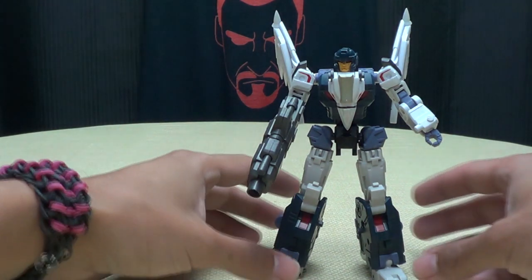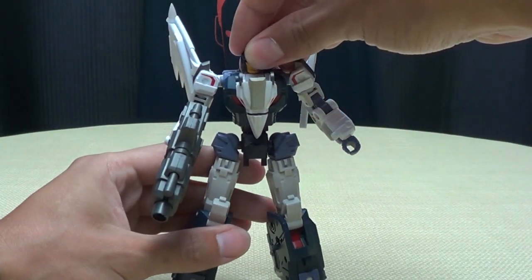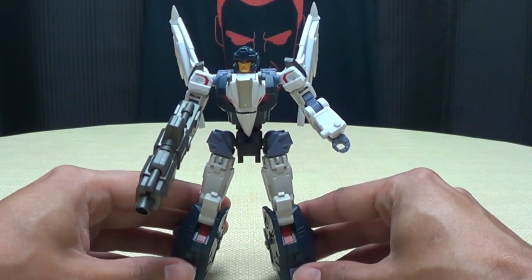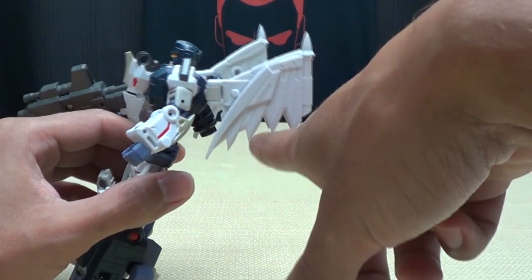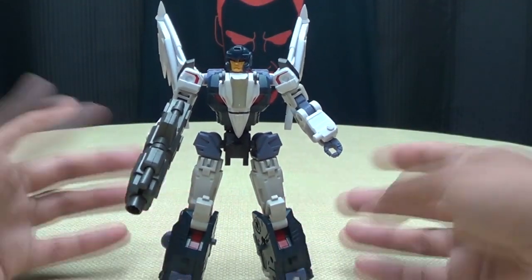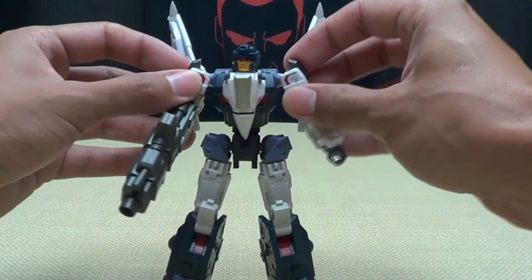So, yeah, Dinoni, love the robot mode. The beast mode doesn't really work too well, but the robot mode looks really, really good. And the transformation is nice, it's simple, it's fluid. It's easy to get from one mode to the other. It's not a lot of hassle. The only thing I would say again is just be careful with those wings, because these will bite you right here. But other than that, I didn't have any issues with him. Nothing broke, nothing stressed. Everything is cool on this figure.